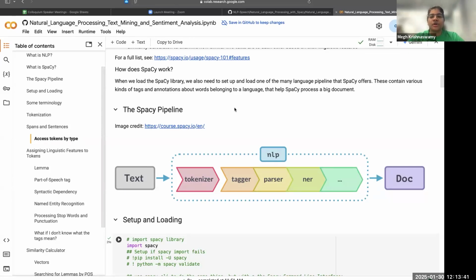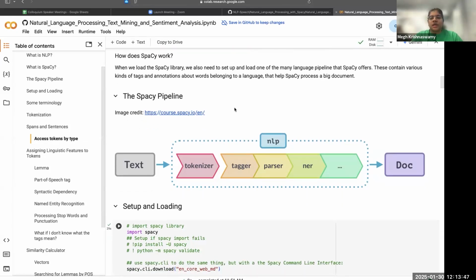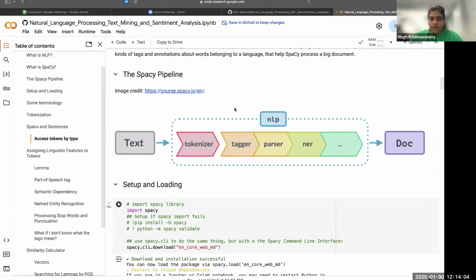Once our language library is set up, we're going to use it to provide all of the tokens in our language corpus with certain tags. We're going to use these tags to parse the text. And once our text has been parsed, once it has been assigned the necessary tags, we can use it for some simple NLP tasks.